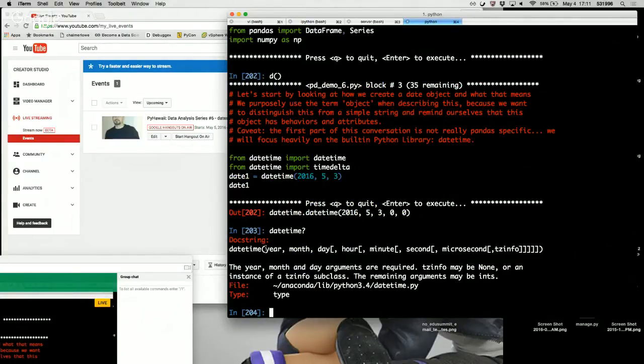And it says when you have a datetime, you start with year, month, and day. And notice those are essentially not optional. In the help syntax that Python typically uses, anything that's encapsulated in the function definition within these brackets is optional. So year, month, day are not optional, but if I want, I could include an hour. Beyond that, if I want to include more, I could include minutes and seconds and microseconds and time zone information. So in this case, when it spit out these zeros, it was essentially telling me, oh, by the way, you didn't provide me an hour. You did not provide me any minutes. All right.